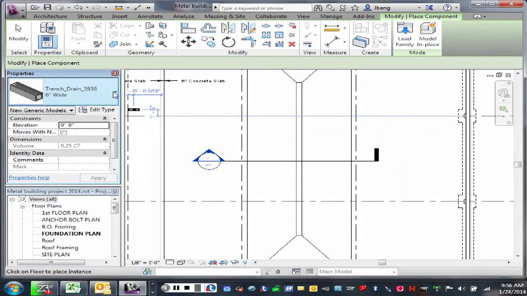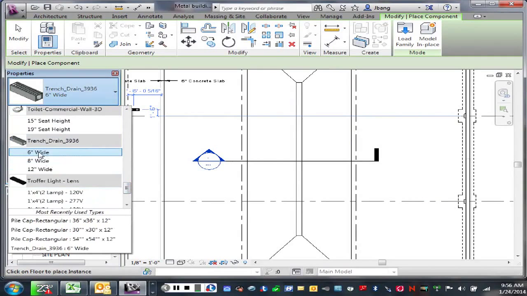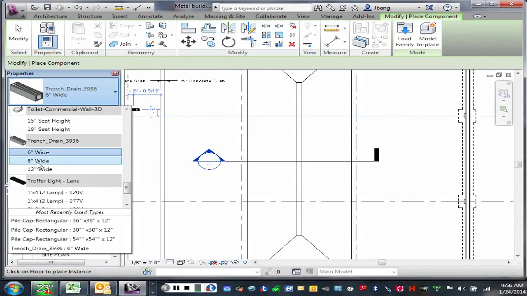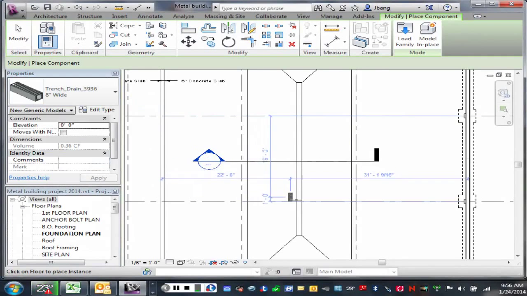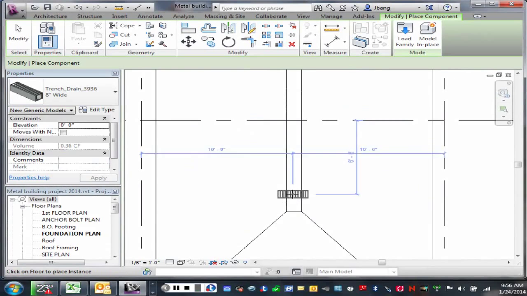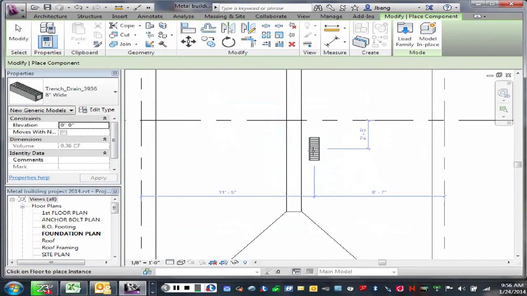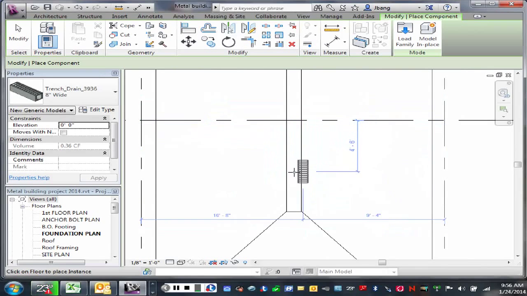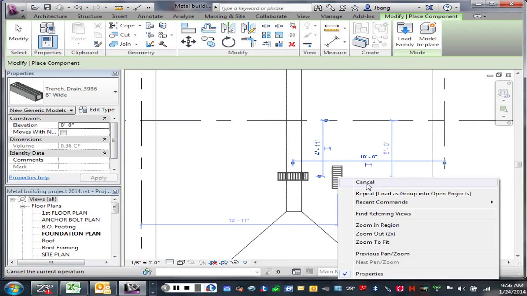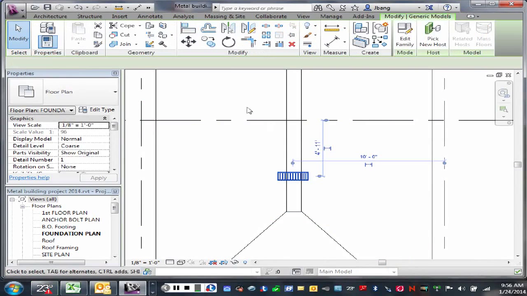If we clicked in there, there is a 6-inch, there's an 8-inch, and there's a 12-inch. So let's go to the 8-inch. Okay, so now I have the 8-inch on my crosshairs, and when you start hovering over that flat spot, you'll see it wants to turn it. Okay, so I'll just put it in there, even though it wanted to set it the wrong direction. Then I'll click on it and I'll rotate it.